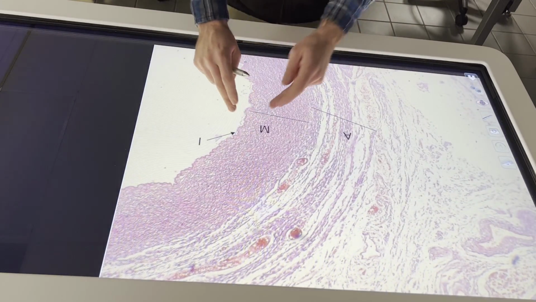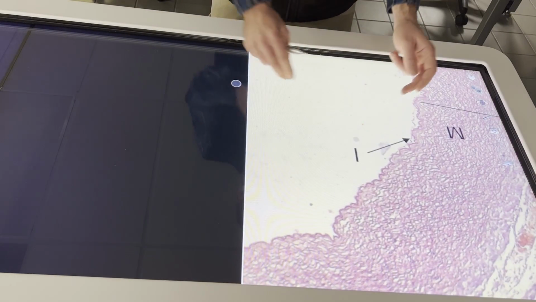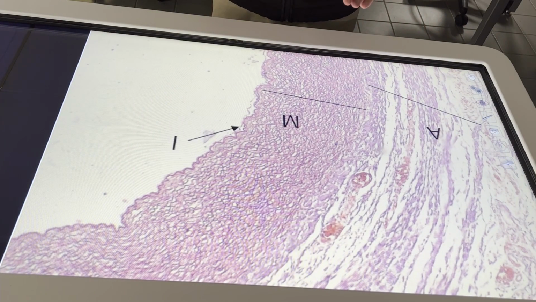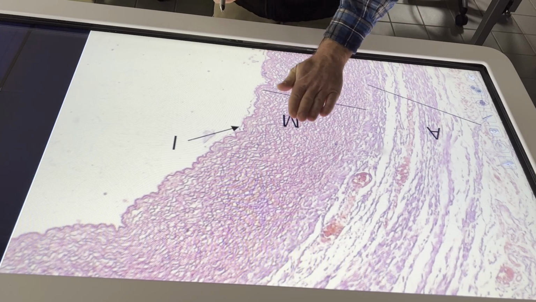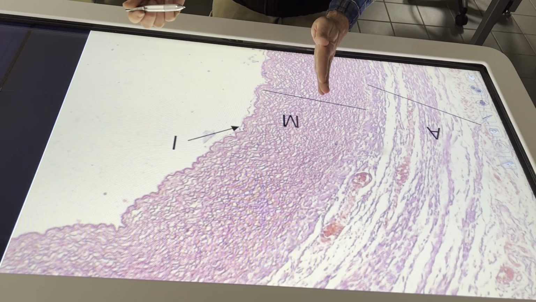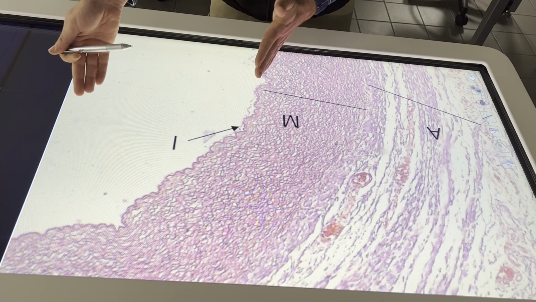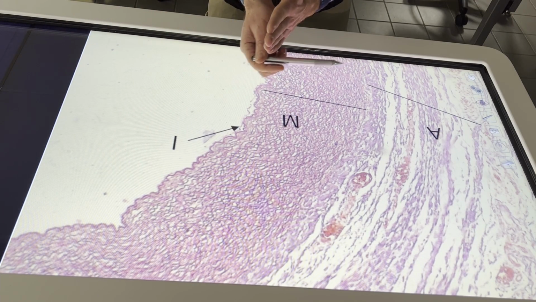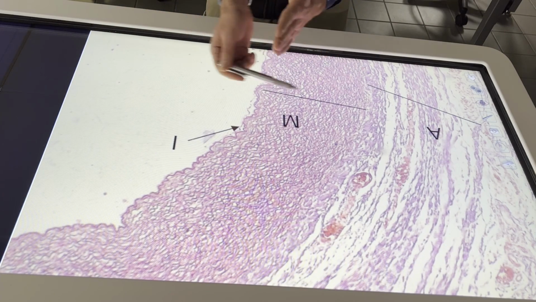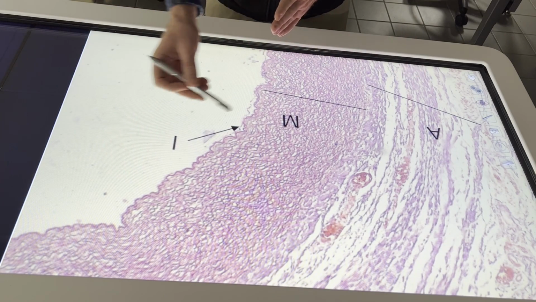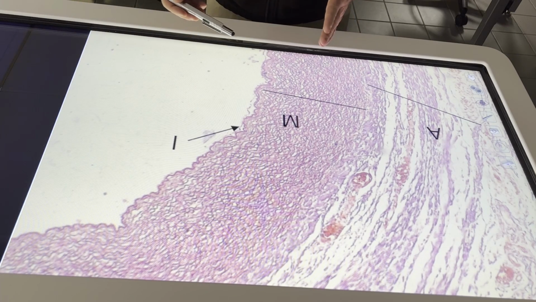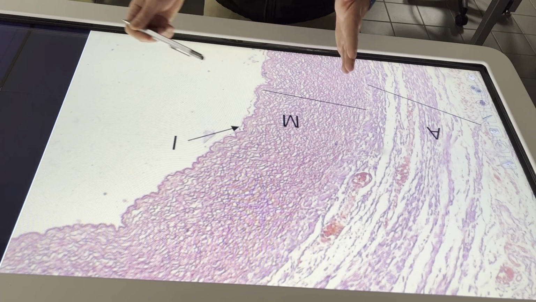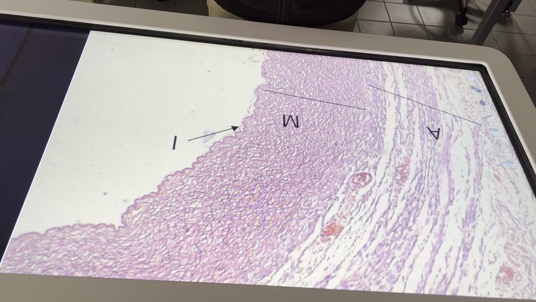And simple squamous tissue, its function is to diffuse. And think of squamous, flat scale-like cells, simple, one layer. So you have one layer of flat cells, and it's going to be easy for things to diffuse in and out. In this case, we're in an artery, so we're going to be diffusing oxygen into our cells as we transport. We're going to be delivering oxygenated blood, and it's also going to be able to diffuse carbon dioxide out into the blood so it can go back and get re-oxygenated.